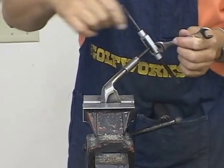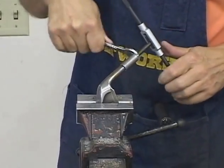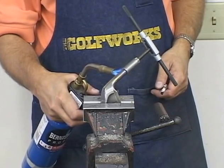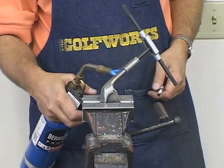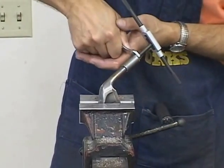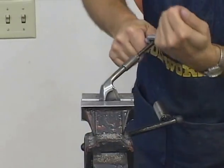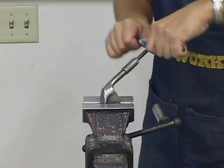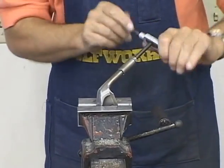Just being very careful again because it's getting a little tight. Might come back and heat a little bit more here. I think I will. And grab this and see if I pull this, because everything's turning at this point. It's not threading down any longer. Let's do it. Let's see what we got going on here.